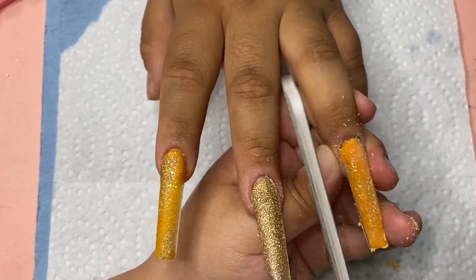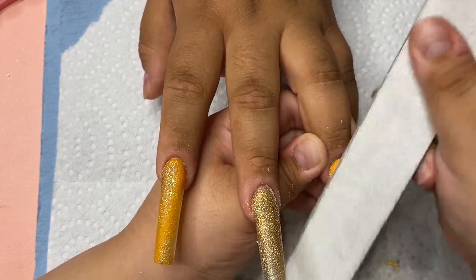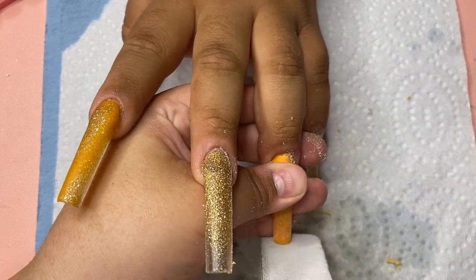But if you want to do removals and stuff, a drill would help you, because if you've already done one, then you know they take forever. A drill does come in handy for that, and if your nails are super bumpy and you want to get rid of the lumps.